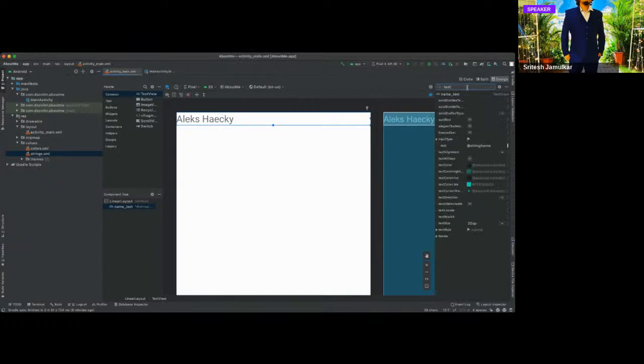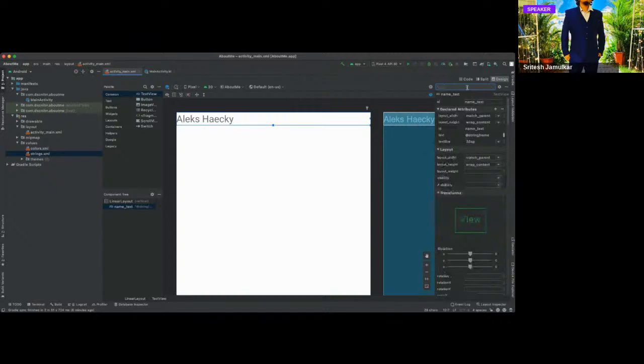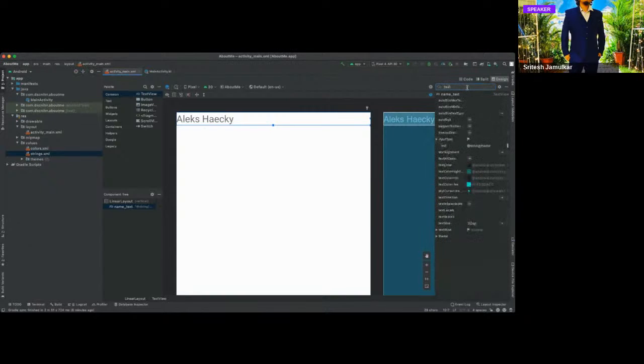So text appearance, sorry, text color. So we have to define @color/black. Cool.